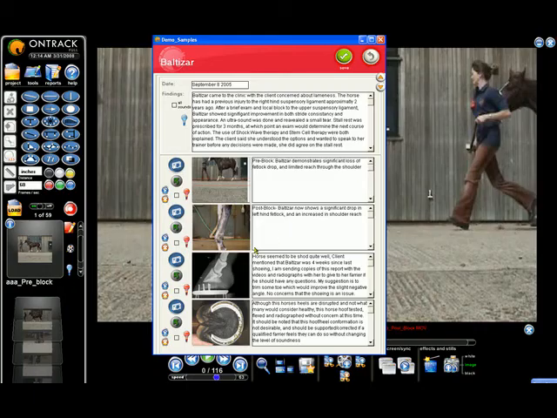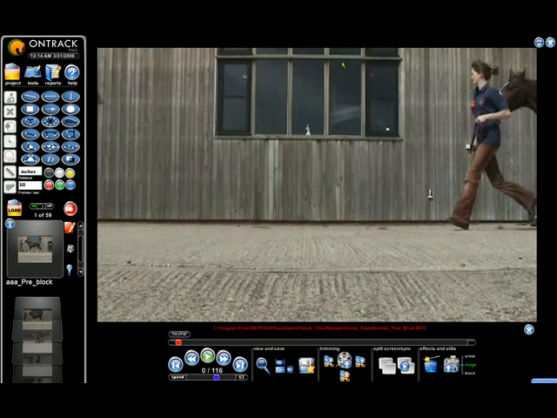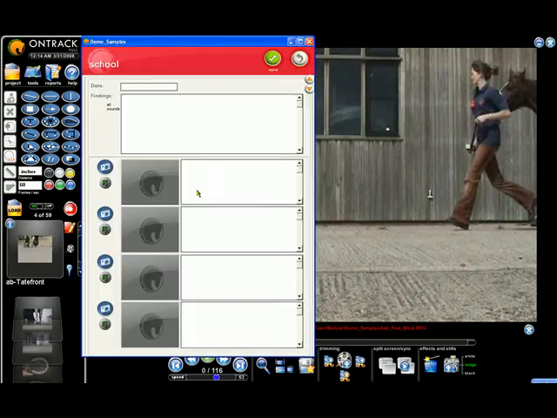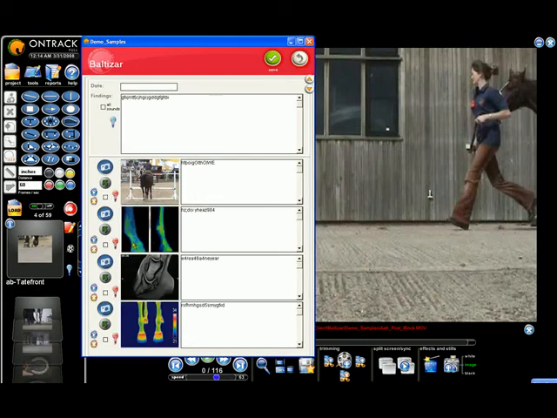Now, once you're done with all this, just simply click save and close out. And like I said, just continue on and fill out any of these forms that you want. And like I said, you can just bring them in. You can hear I was just typing something in there. If I wanted to change that out, I want to load this image up. All I have to do is click that image and it will then load up the image that I have on the main screen.